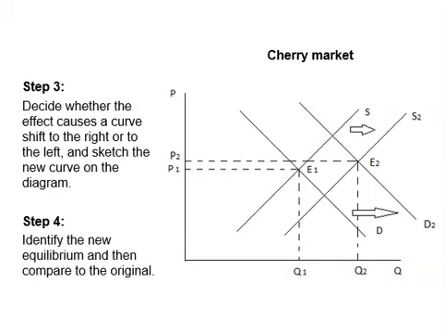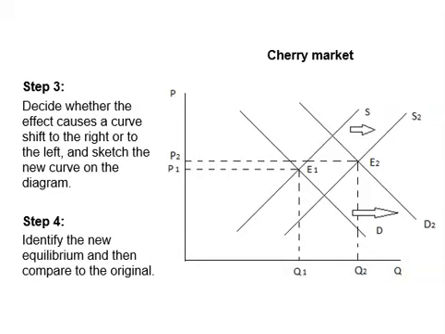For step 4, we see that the new demand curve D2 crosses the new supply curve S2 at the new equilibrium E2. At E2, the new equilibrium price is P2 and the new equilibrium quantity is Q2. It looks like the equilibrium price has increased and the equilibrium quantity has increased as well because of the impact of two events. However, there is the fun part.